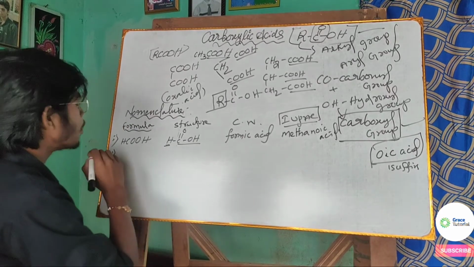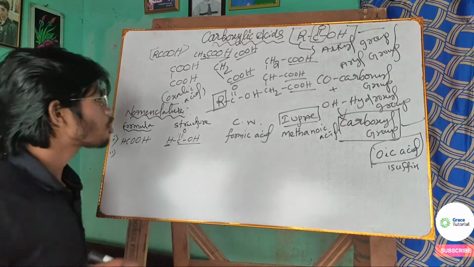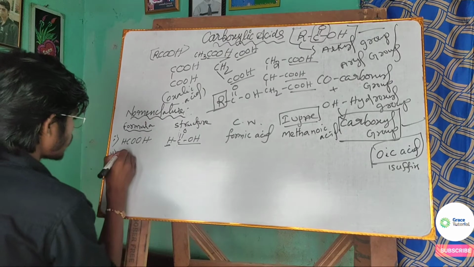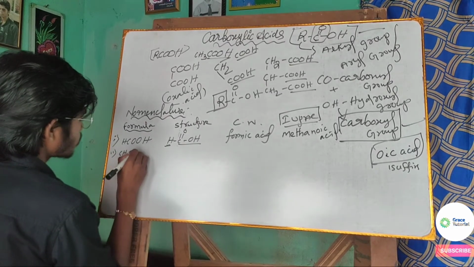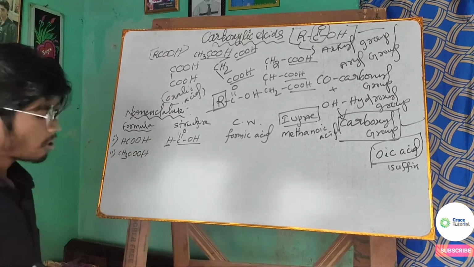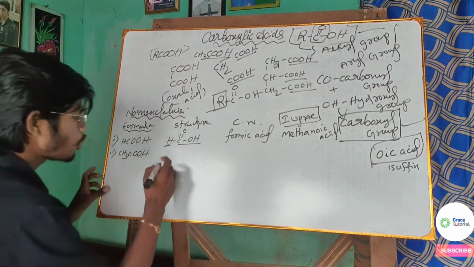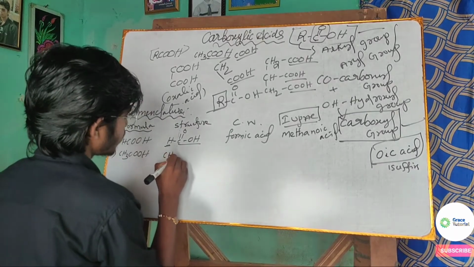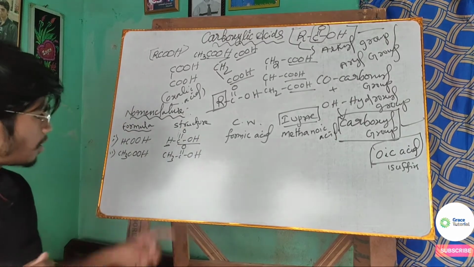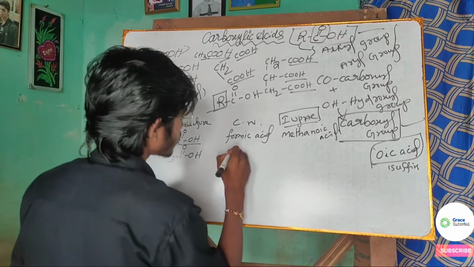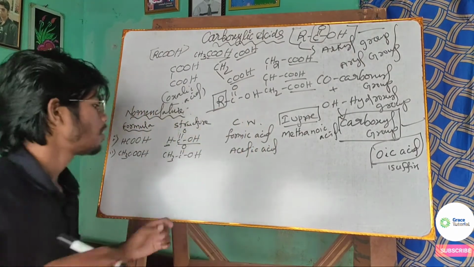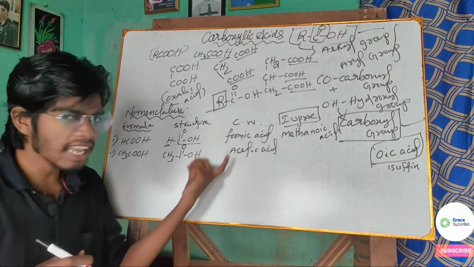If you look at the second member, if you place the methyl group in place of this R, what is obtained here? CH3COOH. And structure wise you need to write here CH3COOH. And if CH3 is there, obviously you can say acid, and IC, that means acetic acid. So CH3COOH, what is the name of that compound?